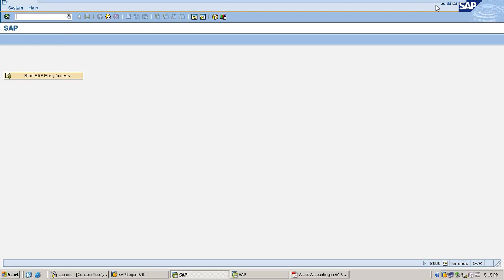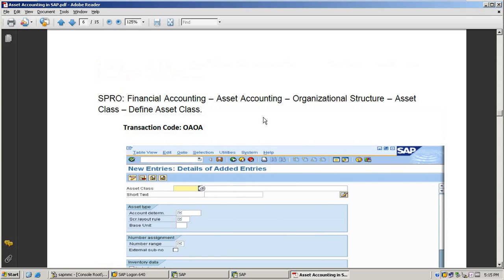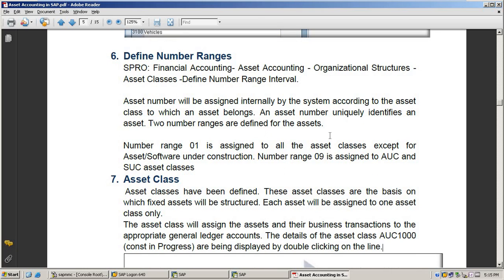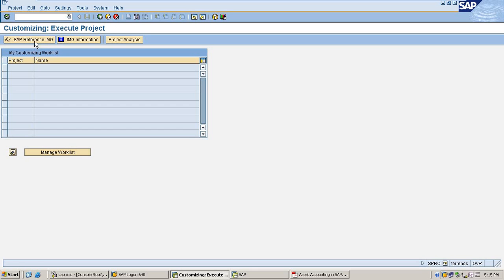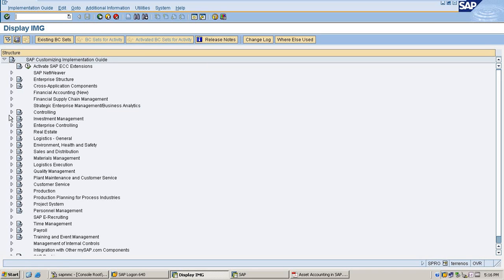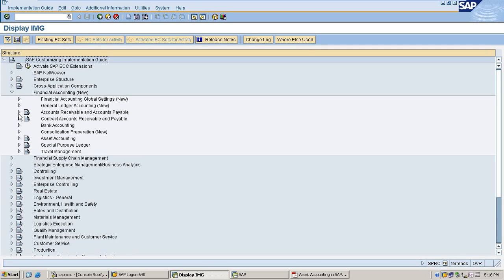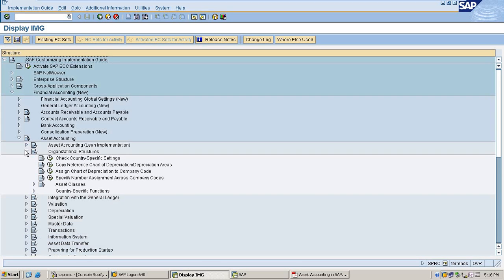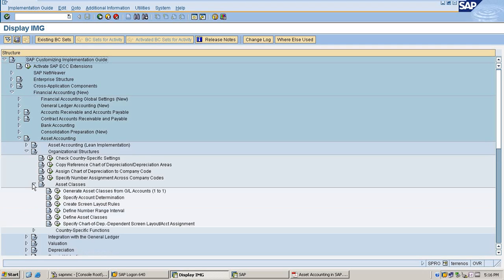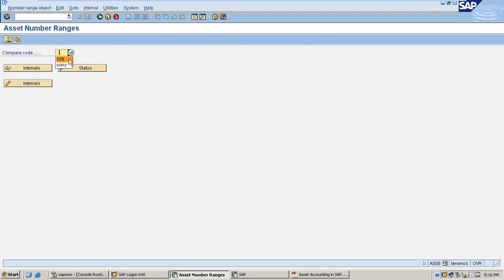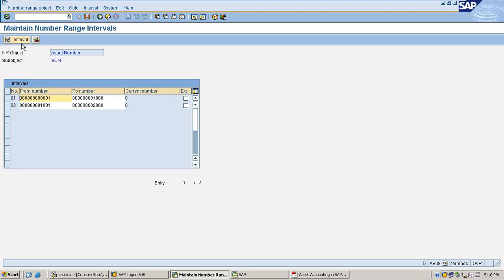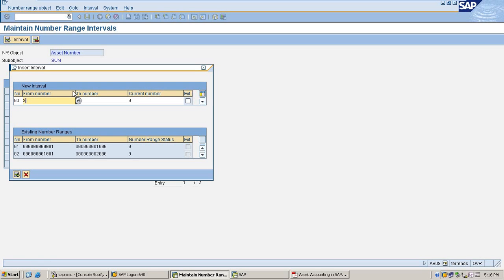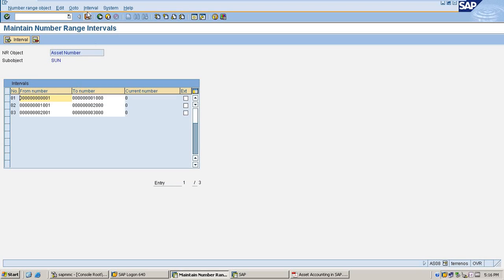So I'm going to create number ranges for the other two assets as well. SPRO, Financial Accounting, Asset Accounting, Organization Structure, Asset Class, Number Ranges. Next number range 2001 to 3000 for the third interval, and 1001 to 2000 for the second. Save it.